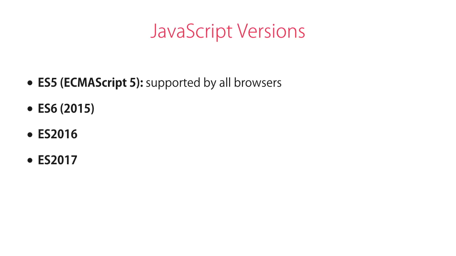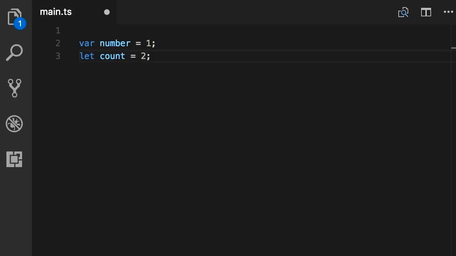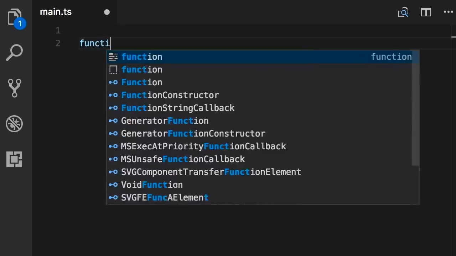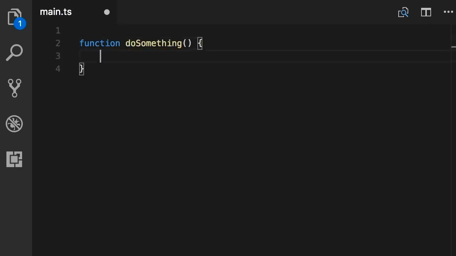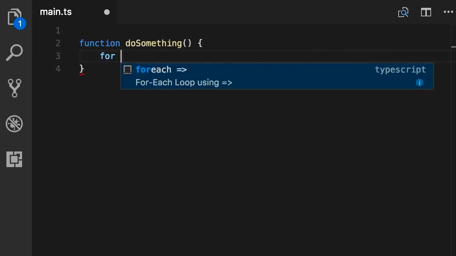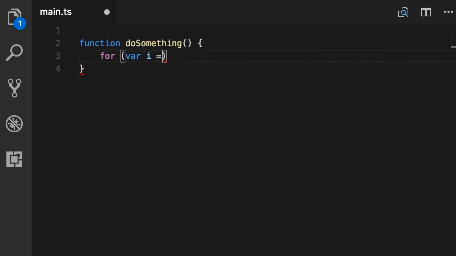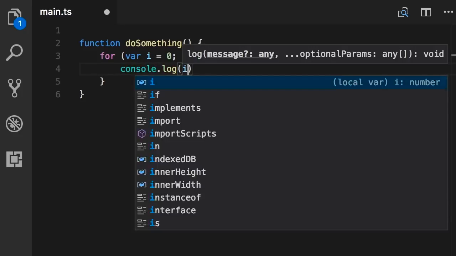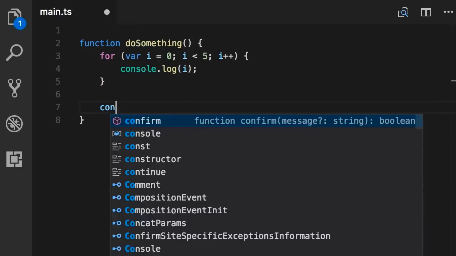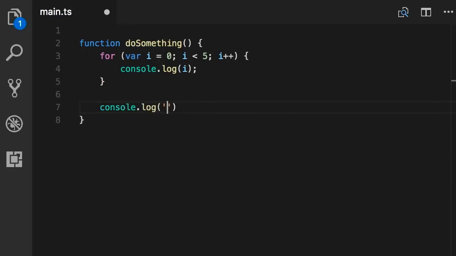Now in ECMAScript 2015, which is basically ES6, we also have this let keyword. But in case you're not familiar with it, let me explain how it works. So I'm going to define a function. Let's call it doSomething. It doesn't really matter. Now here I'm going to define a for block. So var i = 0, and as long as i is less than 5, let's increment it. Here we have a block and then log it on the console. Now finally, at the end of this function, I'm going to log this i one more time, but with the label finally. And then I'm going to call this function here.